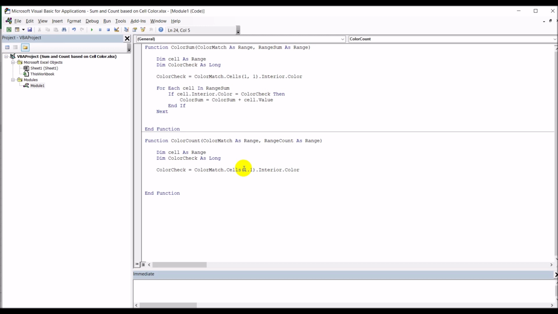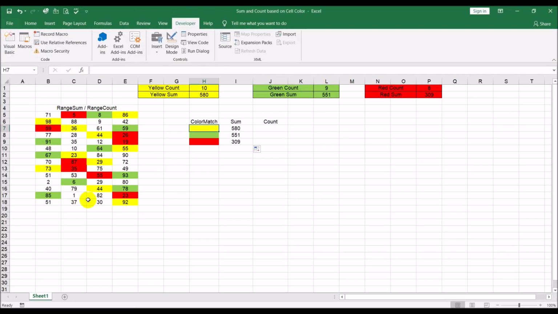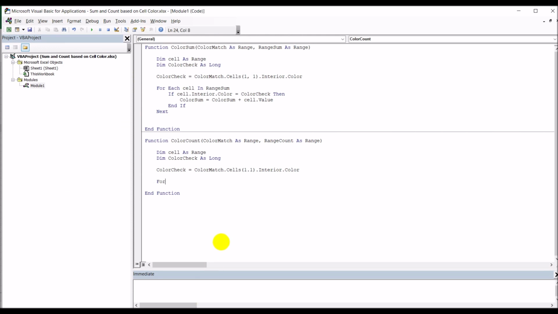Now, since we are going to be going through each cell and counting the number of yellows, counting the number of reds and greens, because it's a repetitive task, we put it inside a for next loop: for each cell in range count.